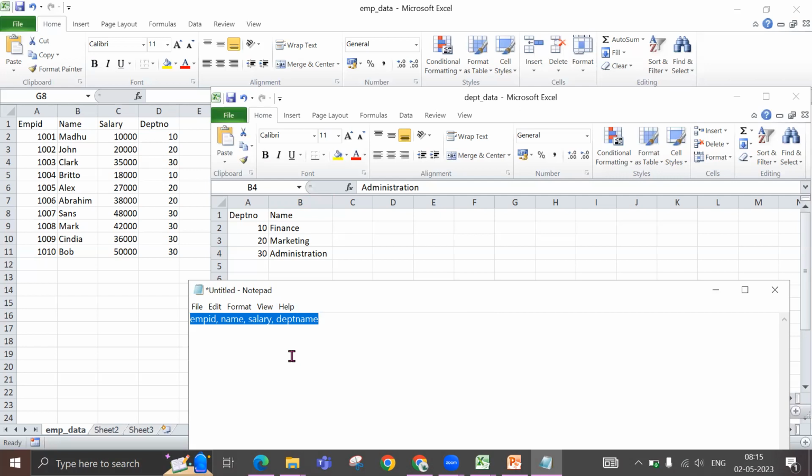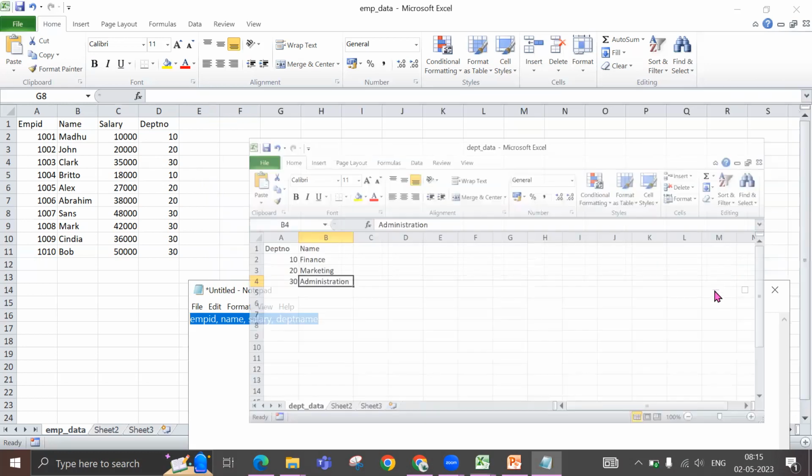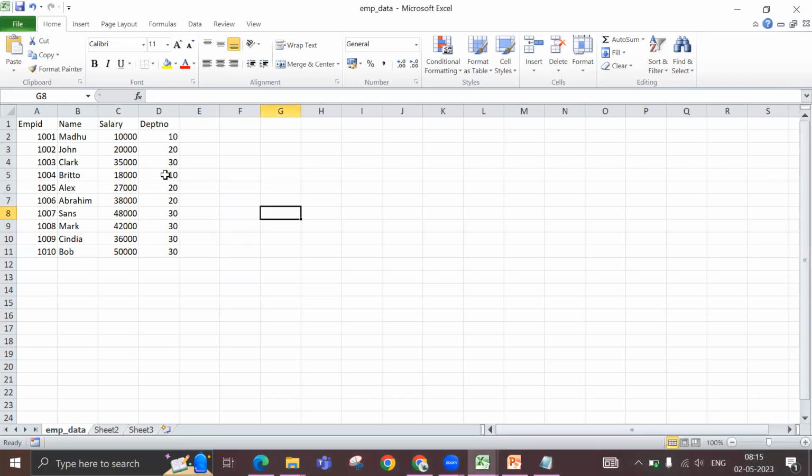Okay, and another situation could be, let me do that. I have 10 employees, for example. There are two employees with department 10, three employees from department 20, and the rest all from department 30. Now I want to generate three outputs based on the department.